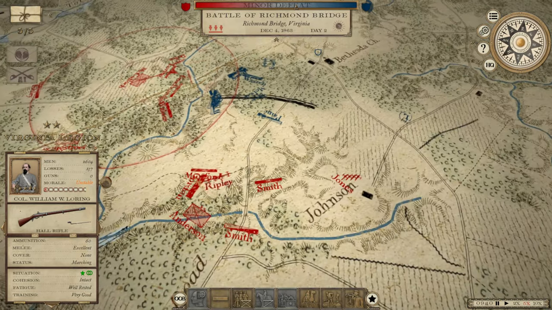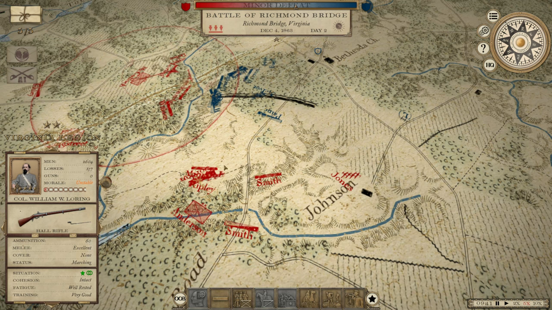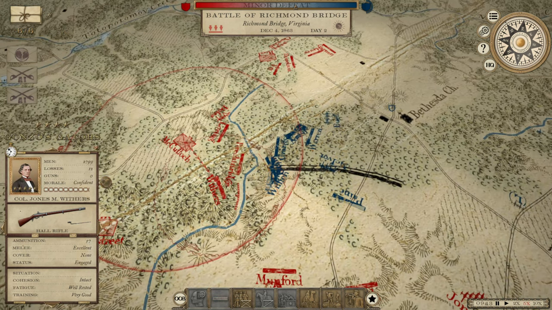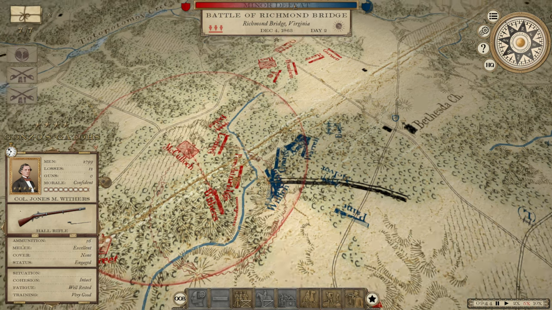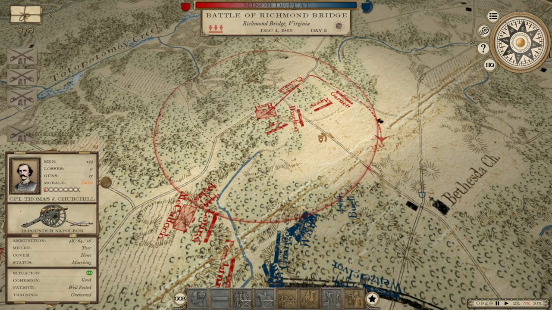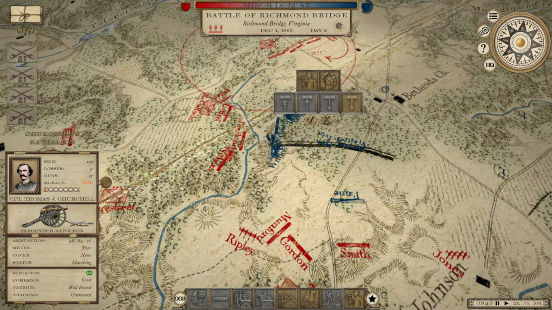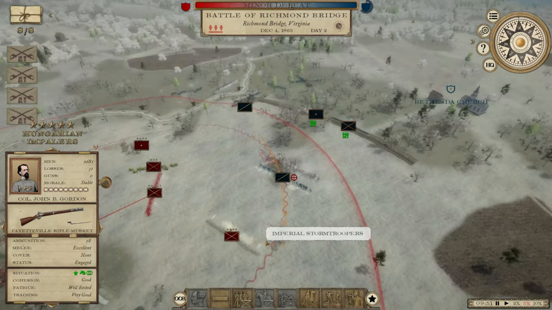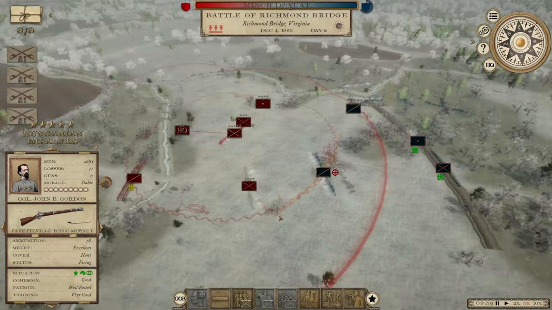And that only works because we've got Anderson's division moving into position. Otherwise, we'd be taking a lot of fire right here. All right, Hood, swing down. Keep the artillery back, though. He sent his cav out to meet Anderson's division and slow them down a little bit. Smart move.